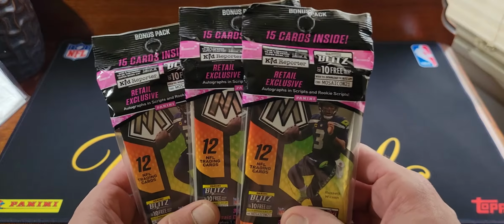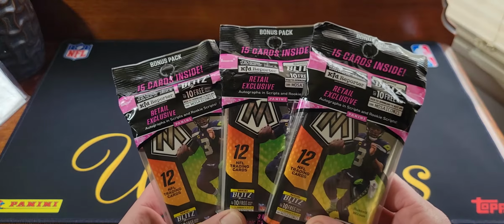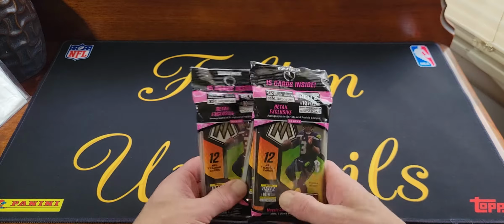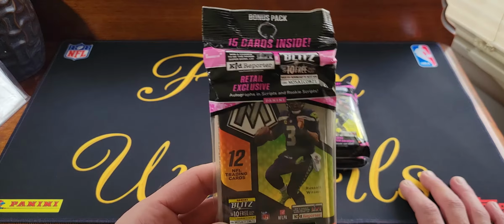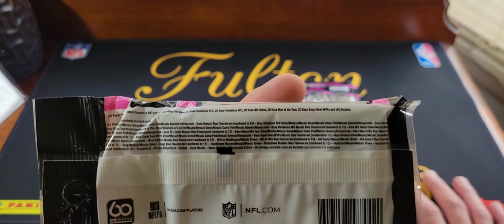Today, I got these in the mail. It's not usually how it starts, but today, we're going to open up three more Mosaic football cellos. The limit on Target this week was three. So I got three. I also got some hanger boxes. Those should be here. It says Sunday. I don't know if they'll show up Sunday or what, but we will see. But until then, we got three more of these. We're going to open them up.